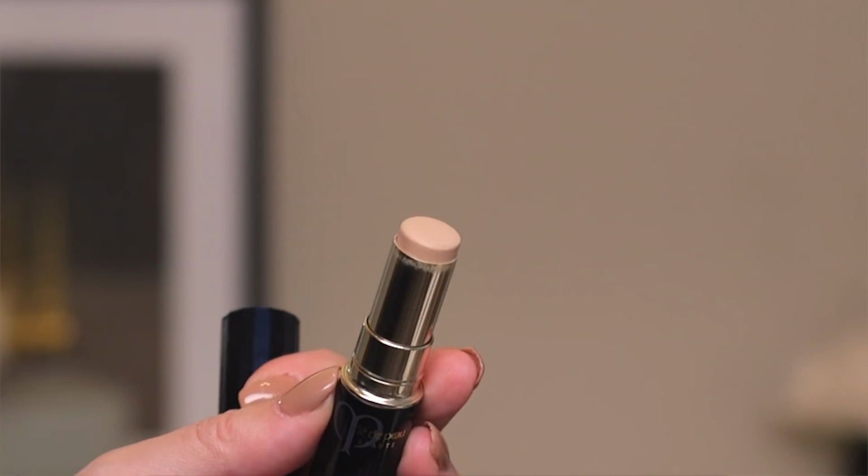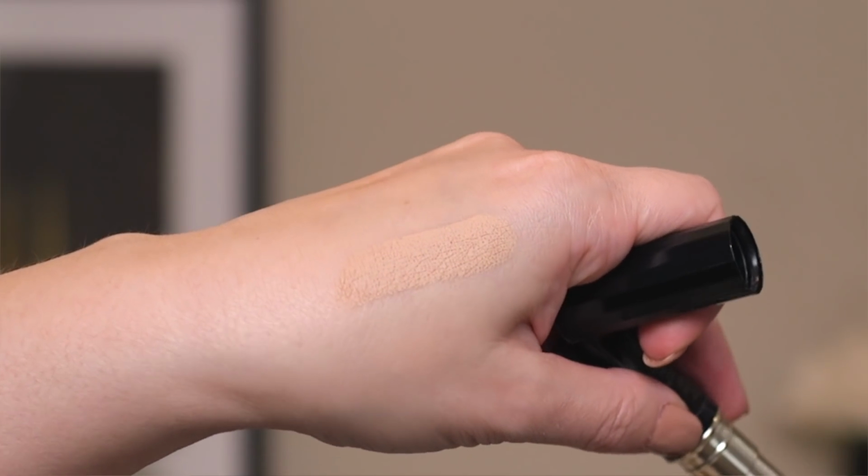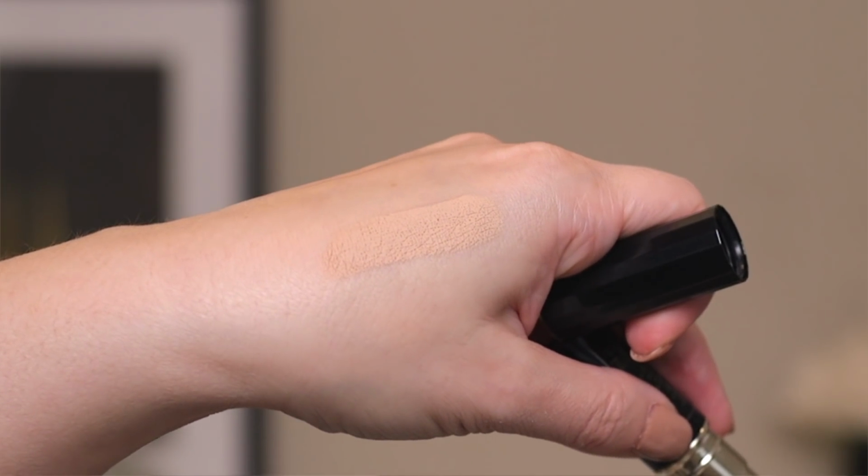I feel like this Luminous Silk has given me some decent coverage, and I still feel like I need a little bit of help underneath or all around my eyes. So I'm gonna use this stick concealer today, and just swipe some on. And I think why people love this, at least why I love this concealer so much, is it does have very high coverage, and generally the higher the coverage, the more dry or sticky or tacky a concealer will be.